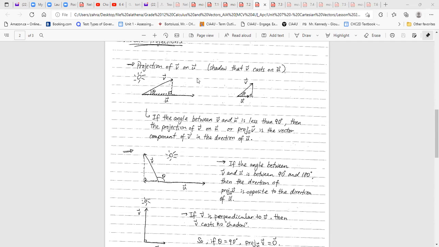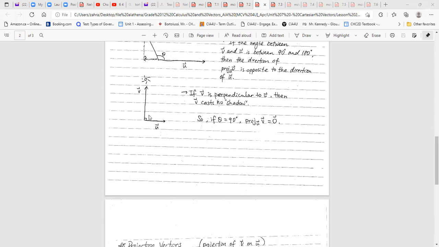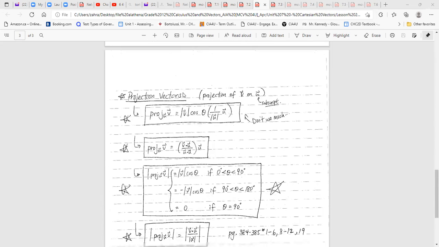So here is the vector diagram. As you know, the dot product is the projection of the vector v on u. If the angle is greater than 90 degrees, the answer will be negative when you take the dot product. If the angle is 90 degrees, of course, the dot product between two vectors is 0, or the projection of v on u is 0, because you just come perpendicularly down, so there's going to be a point there. The projection of vector v on u is going to be 0 if the angle between the two vectors is 90 degrees.